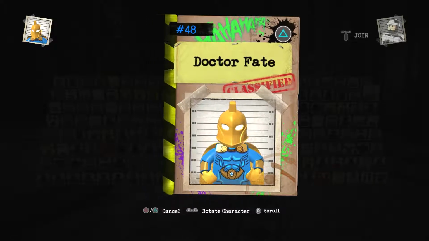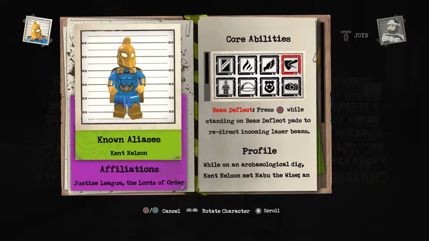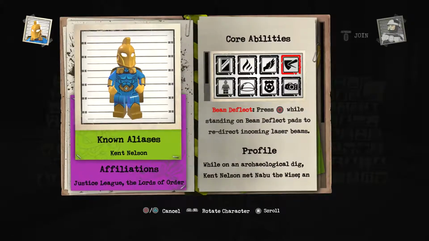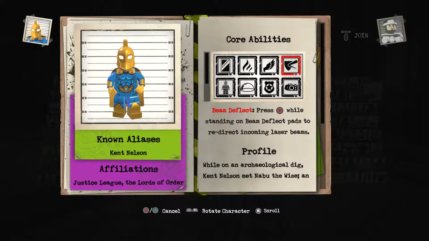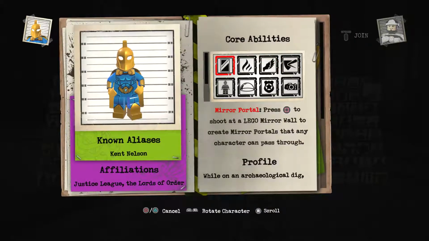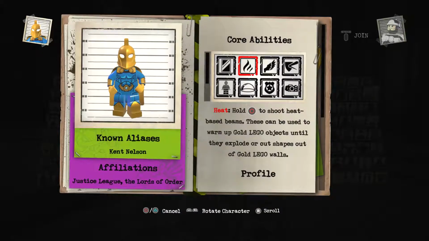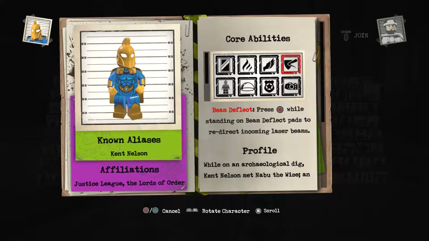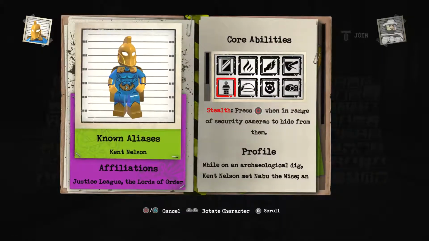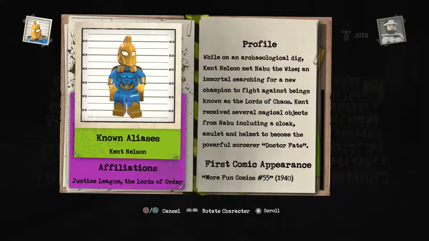Most of you already know what his powers are and what his name is, and of course how he became Dr. Fate. Some people don't. So, his name is Kent Nelson, and he works with the Justice League and the Lords of Order. He can make mirror portals, he can shoot out heat, and he can fly. He has beam deflection, photo mode, security access, shield mode, and stealth.